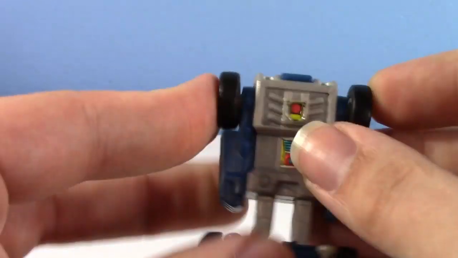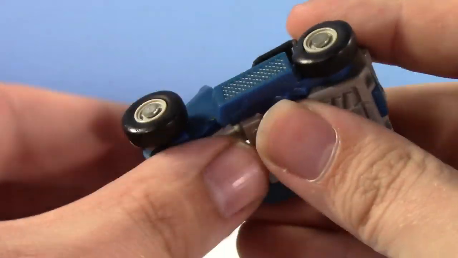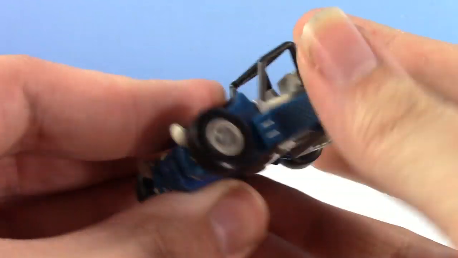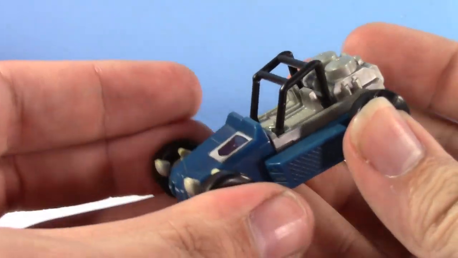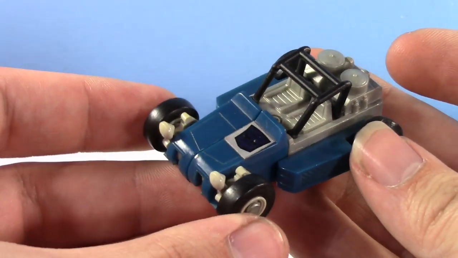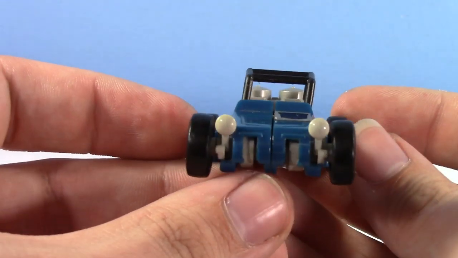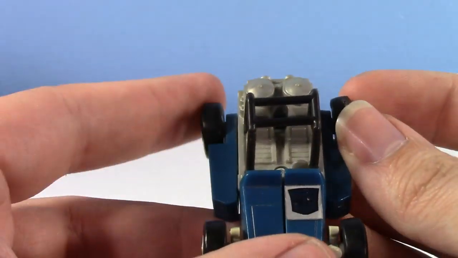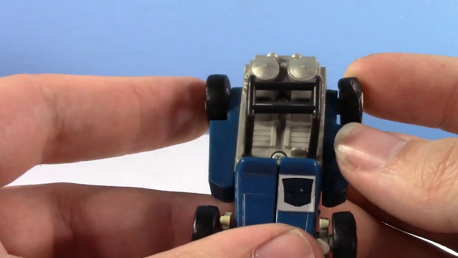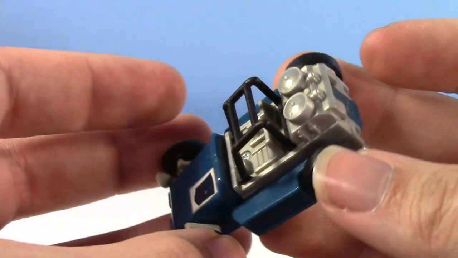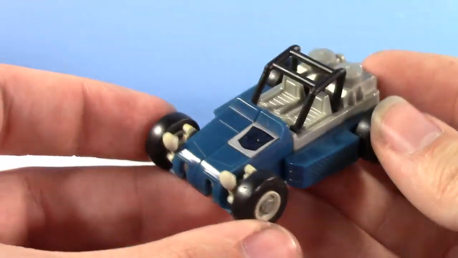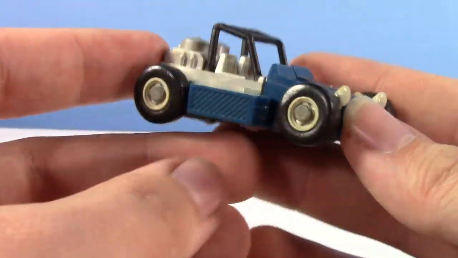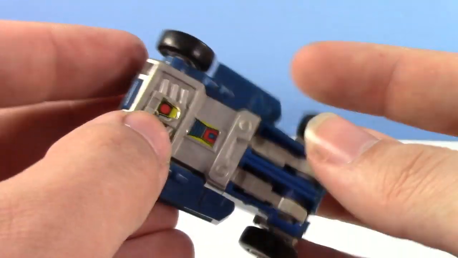How does he transform? There isn't too much to talk about other than that. So his head goes down, his arms go in, his legs they flip and that's pretty much it. There's Beachcomber. It's very very simple mini bot. I would love to see a reissue from Walmart of this guy. It does have the roll cage which is nice and he has little seats and a little steering wheel. Really nice little guy.